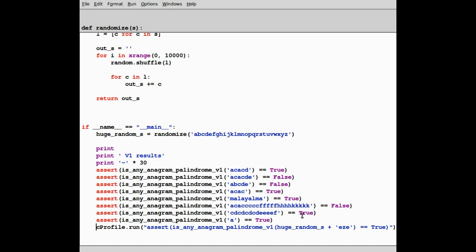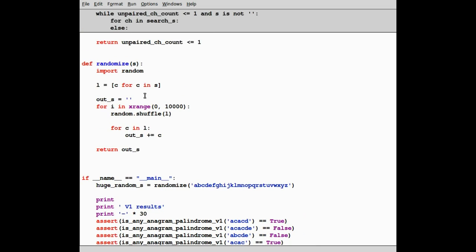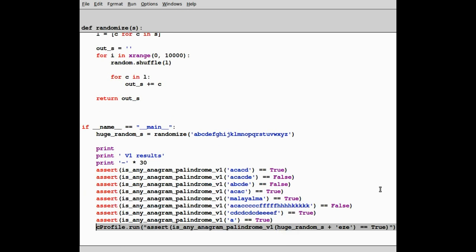Take a look at the last line in this code. I've used an assertion statement. I am passing a huge random string which is created from this randomize method, and in this case I am creating a random string of size 10,000 times 26, which is 260,000, and I have put the whole assertion statement inside quotes and am passing it to the run method of the cProfile module.